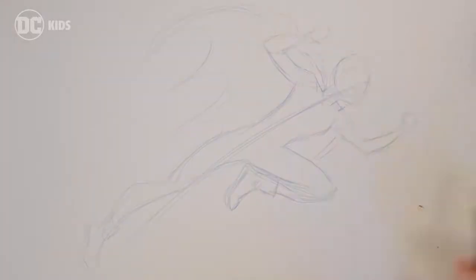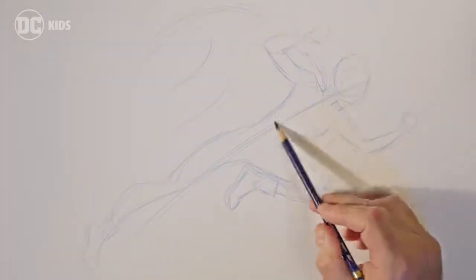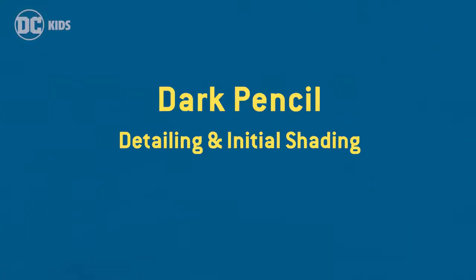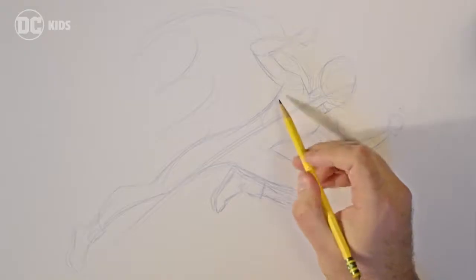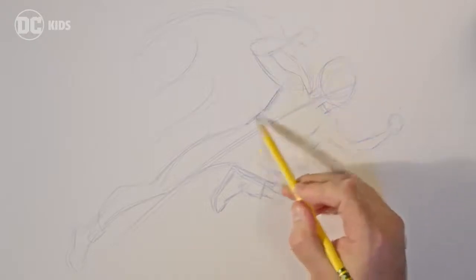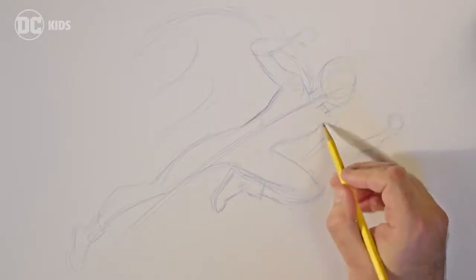So this is the general blue shape that I've got here. And now we're gonna switch to pencil. I'm going to switch to just a regular pencil. There are all sorts of different kinds of pencils that everybody uses. I use just a number 2 pencil.